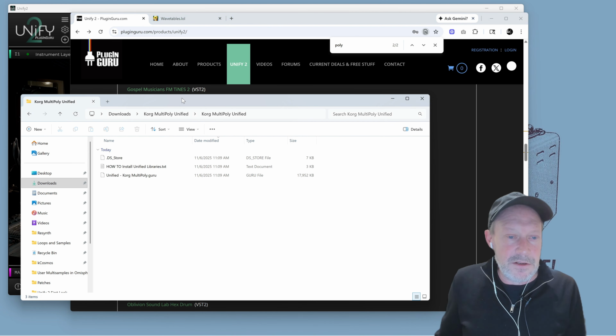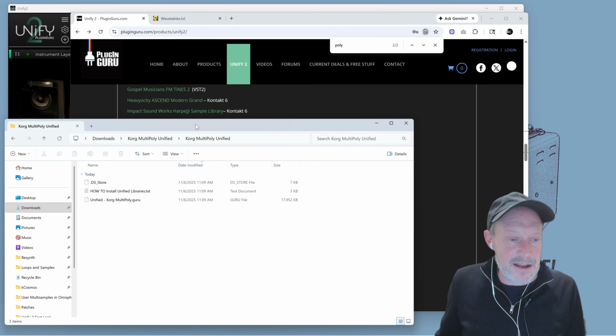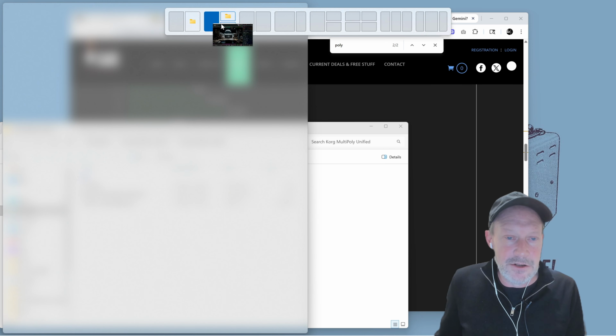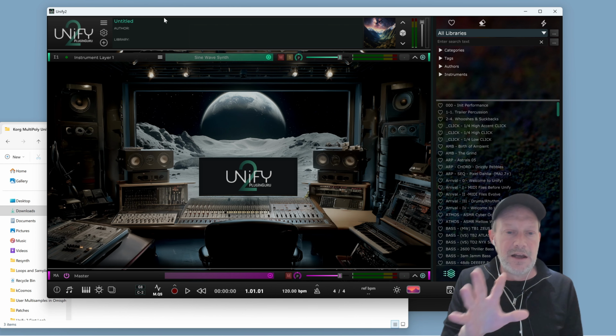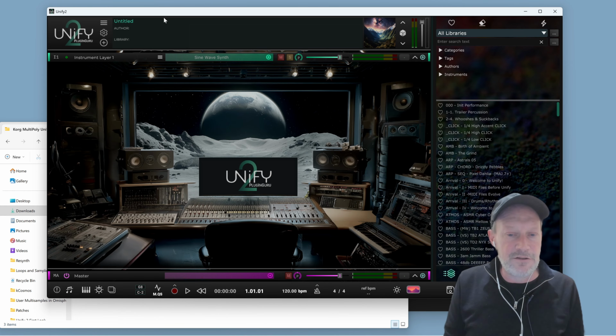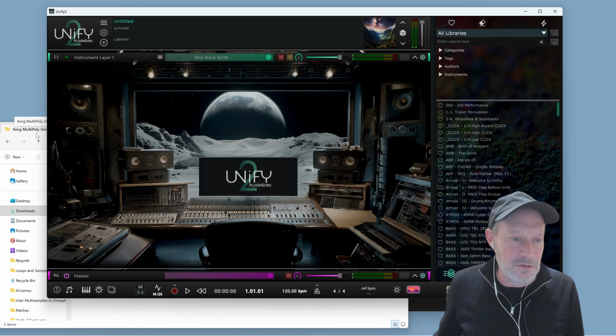And you just unzip them, and you'll find this .guru file. Now, .guru files are this kind of monolithic data format for Unify libraries, and you'll have first contact with this concept when you install the plugin. Actually, it's a two-step process. You install Unify 2 itself, and then there's like 4 files that are the factory libraries, and you just literally drag and drop them onto the main interface, and they decompress and do all the stuff they need to do.